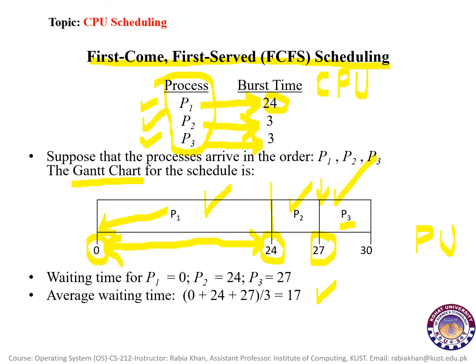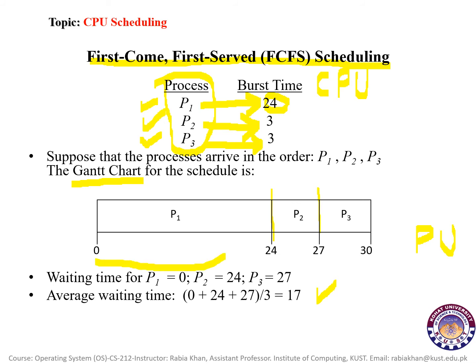So I hope the first come first served algorithm is clear to you and how you have to draw the Gantt chart. Keep in mind the bottom numbers are representing the CPU time, while the bars at the top of these numbers are showing the processes. So processes are stopped with these bars here, as you can see, but CPU time is continued here. CPU time is not stopped.